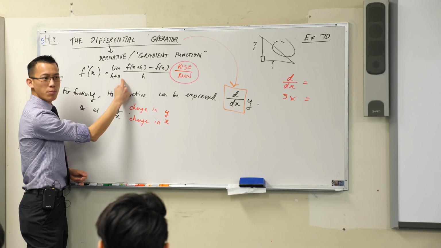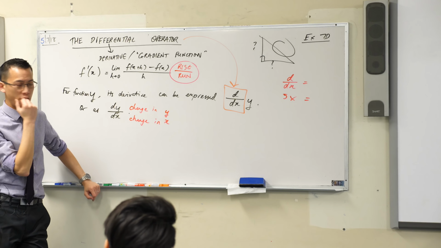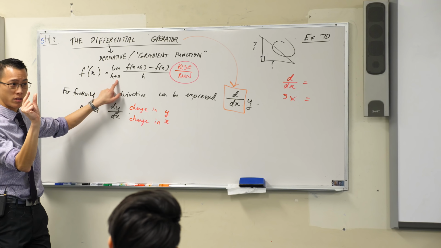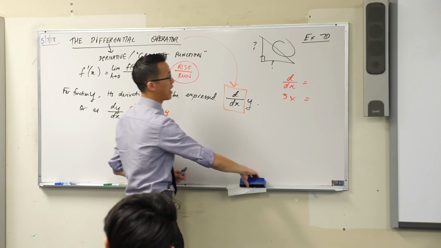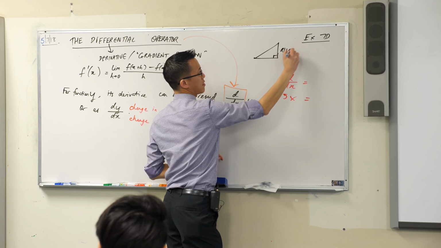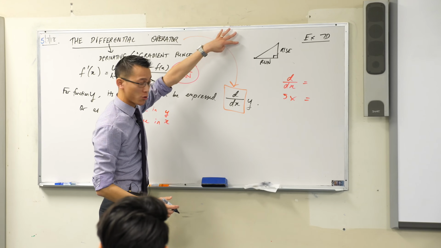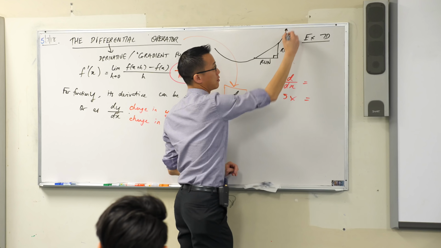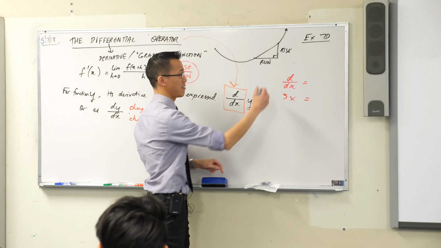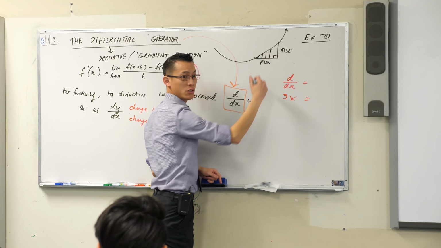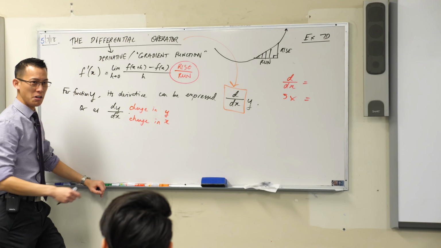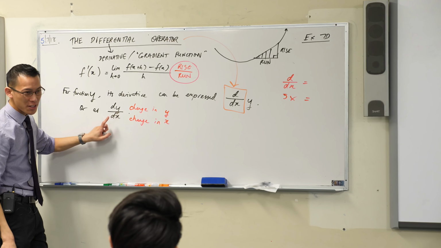In the same way, if h is approaching zero, what happens to the rise? We know the denominator is going towards zero. What about the numerator? Think about this. As h gets smaller and smaller, well, I actually had a right angle triangle here, but I wasn't clever enough to face it in the correct direction. If you have rise and run, this little triangle models what's happening on a larger function like that, as run gets smaller and smaller, what happens to rise? It also gets smaller and smaller. Do you see that? So this thing here isn't like a normal fraction. It's kind of like zero on zero. That's not meant to work, is it? So you have to be careful with this object.